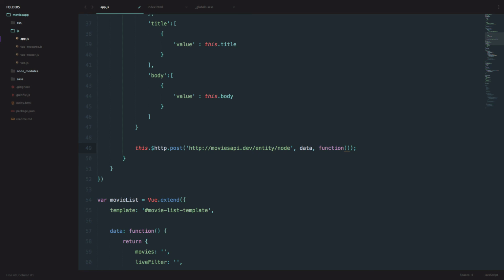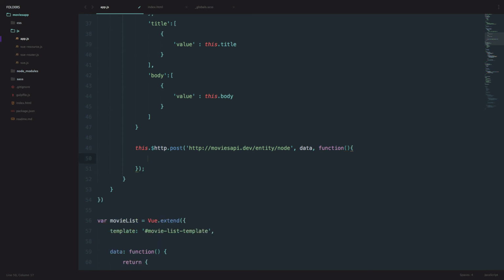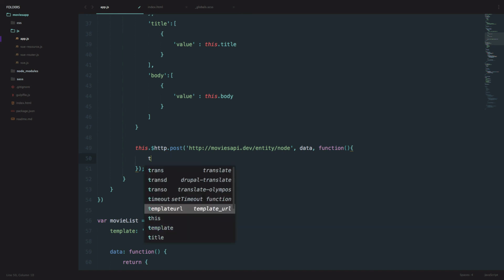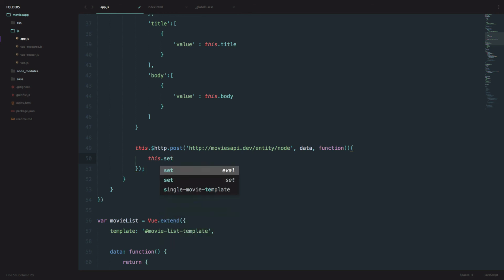Function. And now we are going to tell Vue.js what to do when the movie is actually posted to our Drupal installation. So I'm just going to do this.$set, and I'm actually going to put a $ sign right here because that's the way it's written.